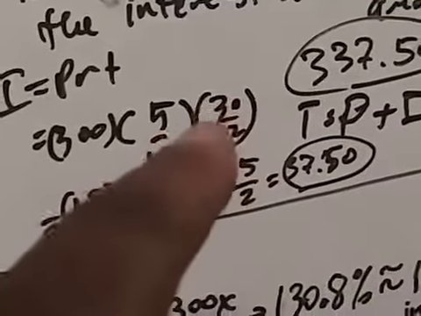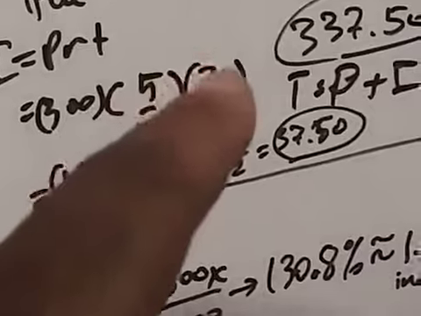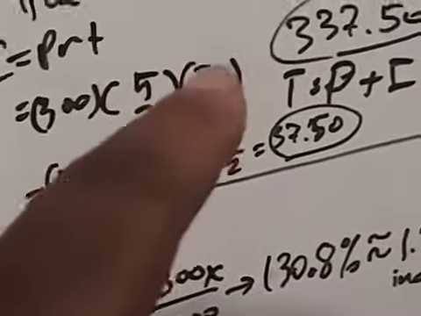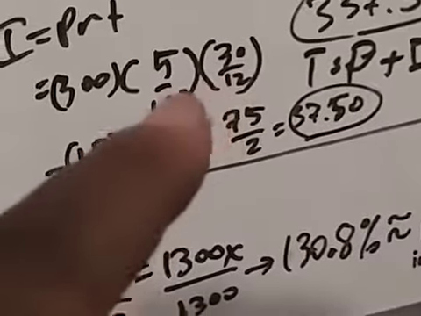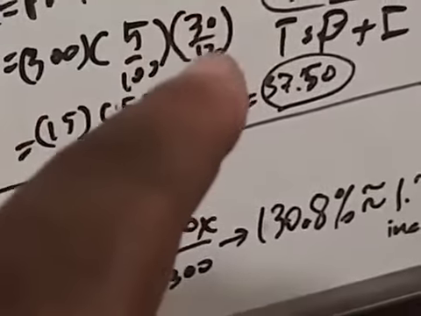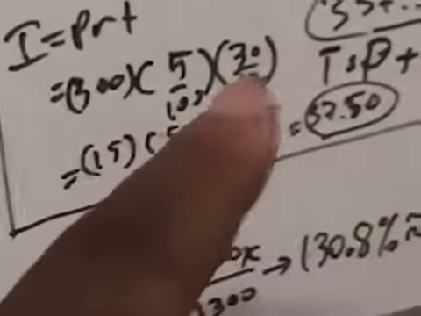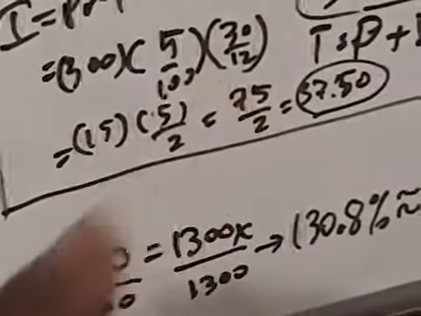You're going to see it later. It's 2.5 years, but 30 over 12 is here. Typically how you could do it is put the number of months over 12, and that lets you know how many years it is. So if it was 24 months, we know that's 2 years, so it'll be 24 over 12, which would be a 2 right here. But you got to have time in years, not months. That's why you do whatever it is over 12.